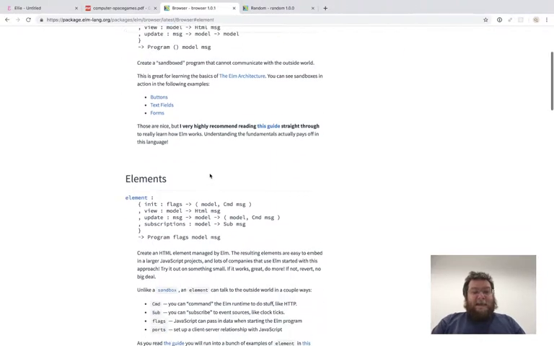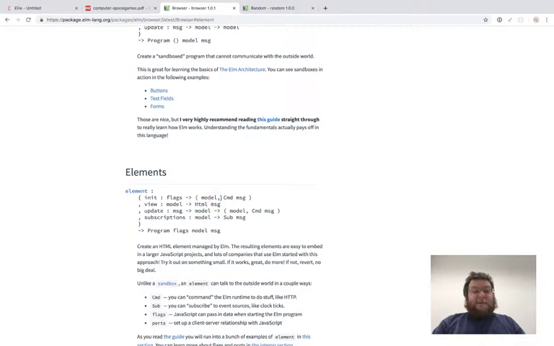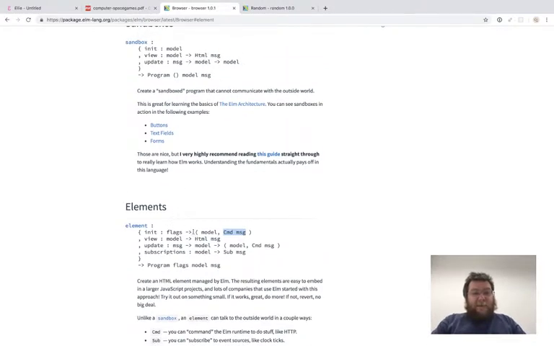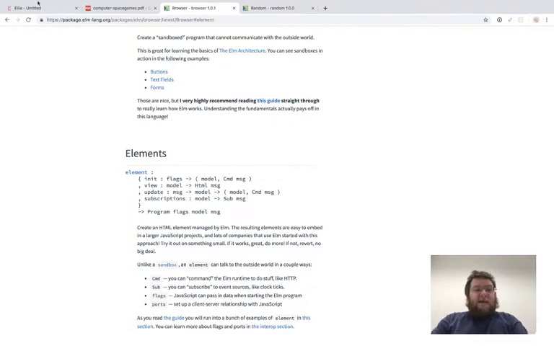But what we really need is for the init model to send a command to the Elm runtime for it to generate a random number for us. Okay? And we can do that with random.generate. But it's slightly more complicated. Our update method will now need to return a command as well as a model. And we will need to implement a subscriptions method. Okay, let's go do that.